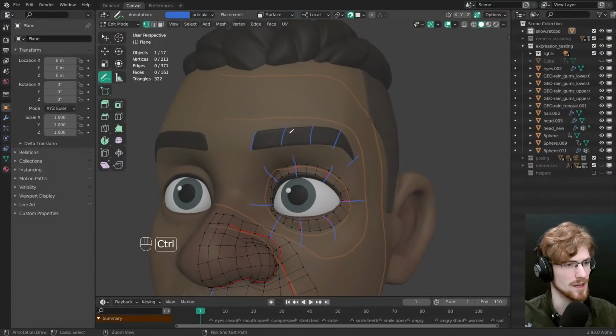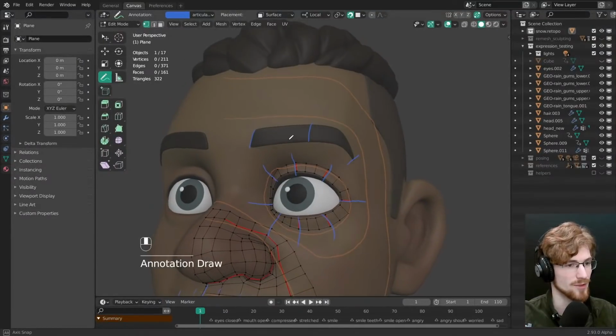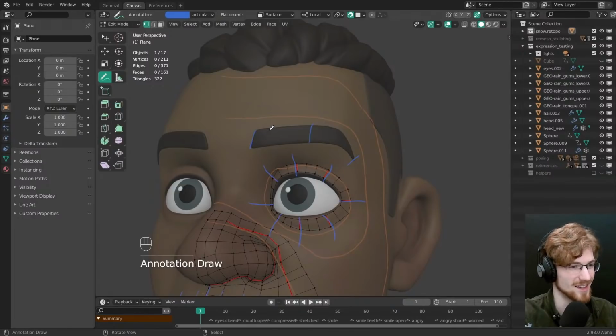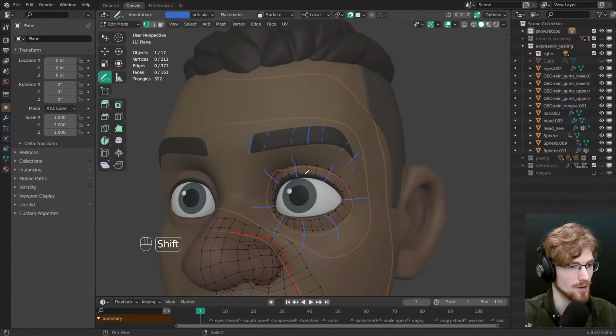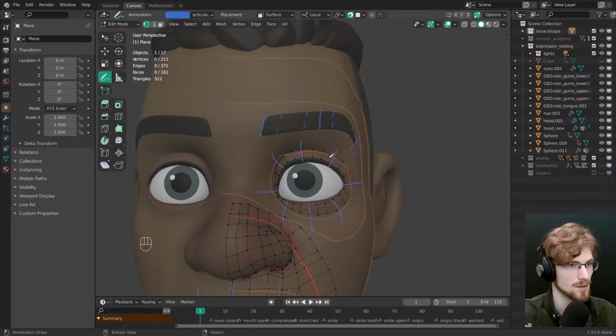In this case, I had the feeling that these are actually too many loops. This is the bare minimum that I would need. It's fine if they misalign with the articulation loops of the eyes. They don't need to match up directly.